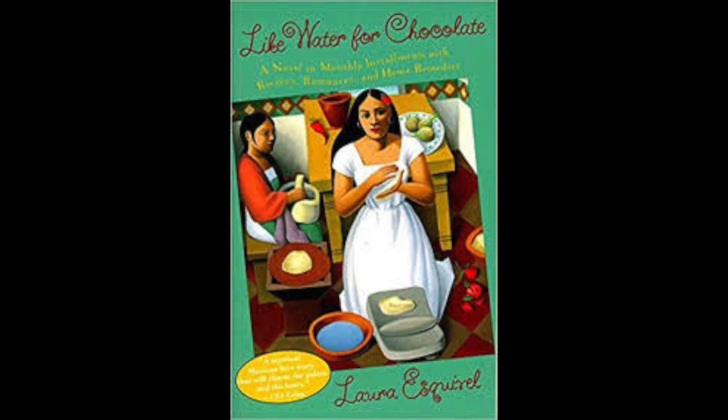Before placing the porcelain doll in the bread, Tita looked at it for a long time. Traditionally, on the night of the 6th of January, the bread is sliced and the person who finds the doll hidden inside it is required to hold a celebration on the 2nd of February — Candlemas Day, when the baby Jesus is removed from the nativity scene. Ever since they were very young, this tradition had been converted into a sort of competition between her and her sisters. The one lucky enough to find the doll was considered lucky indeed. That night, with the doll clasped tightly in her two hands, she could make any wish she wanted.